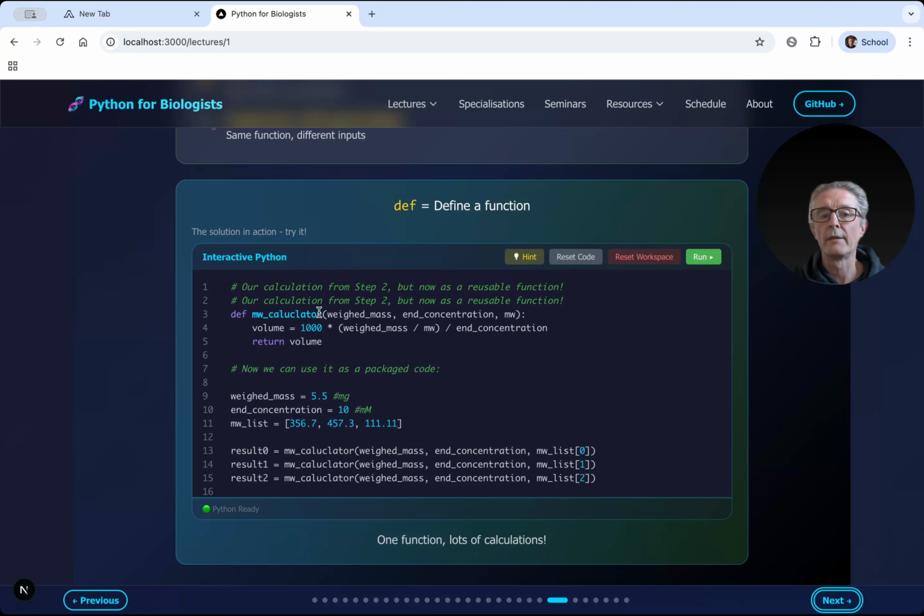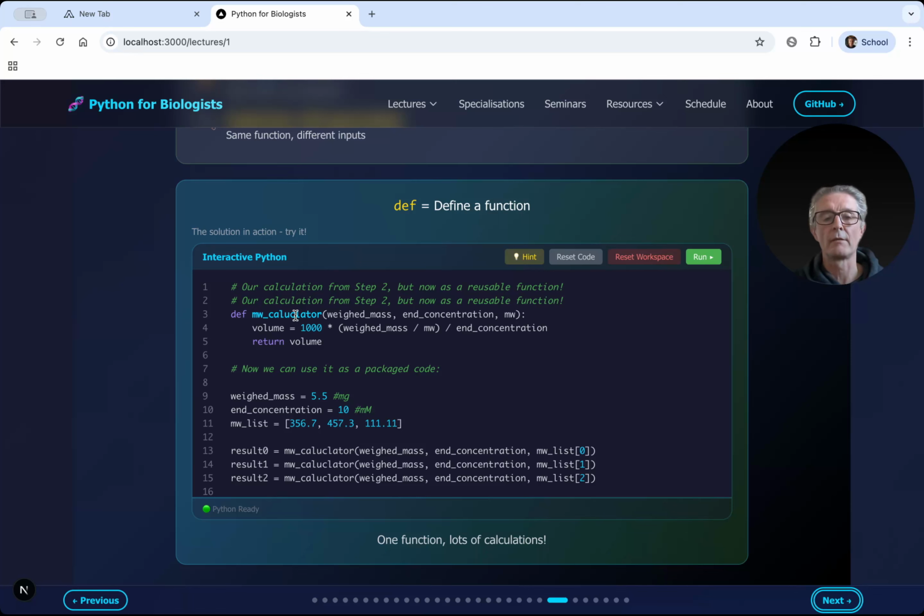So here we have a function molecular weight calculator, and then you have two parentheses, and everything that's in here are different parameters that you add to the function. You fill in different variables in here that will then be used by the function, and in the end the function chunks out what you want to do.